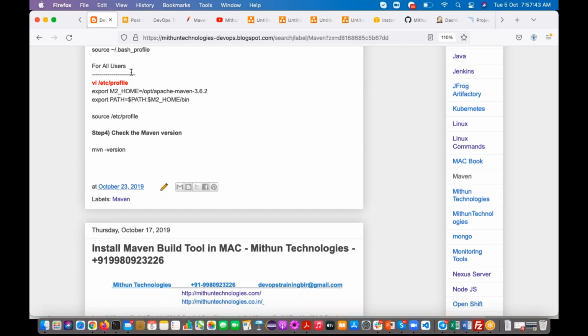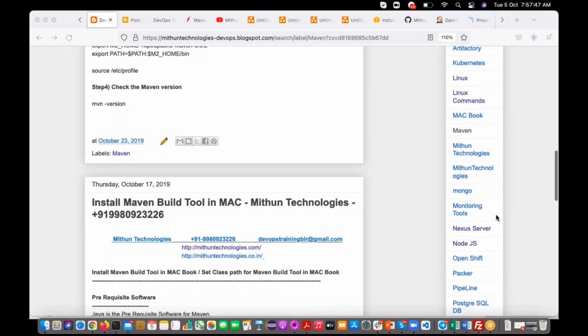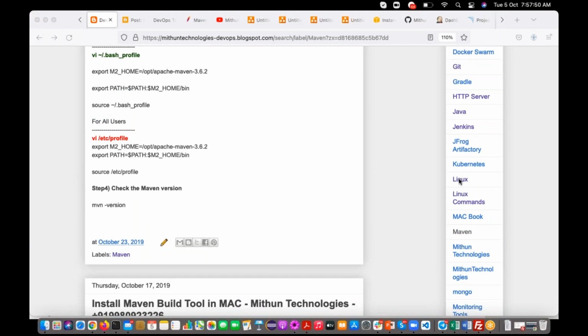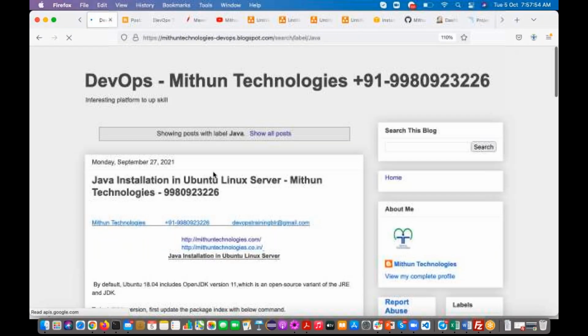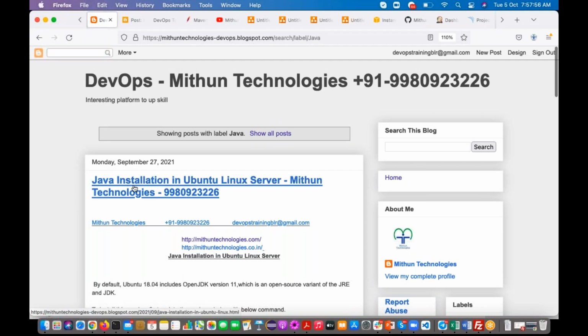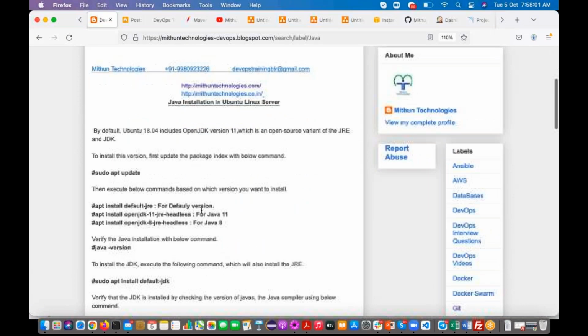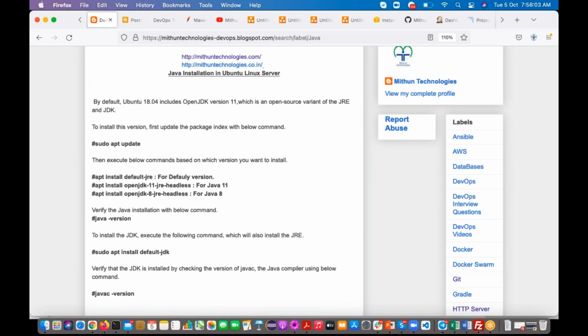Okay, see, I have created one post to install Java in the Ubuntu operating system. See, Java installation in Ubuntu operating system. You can go through this one.